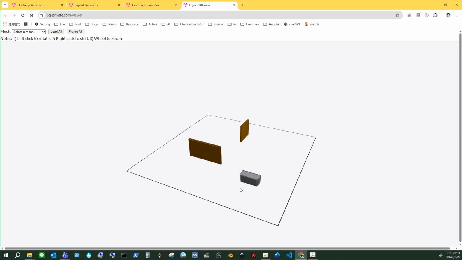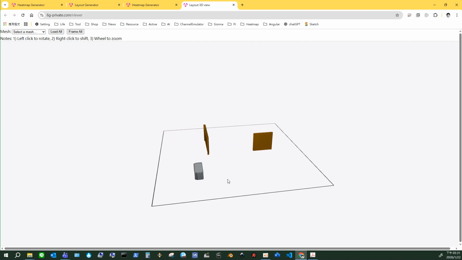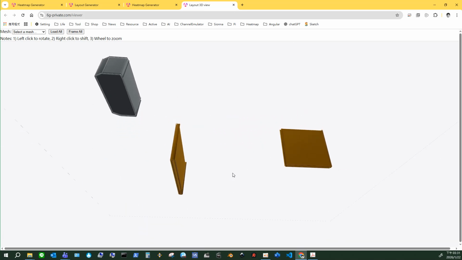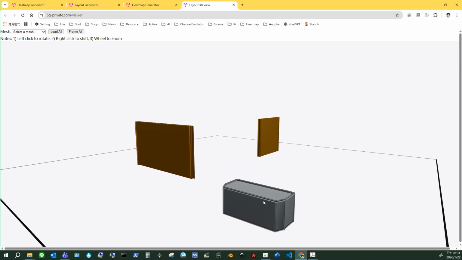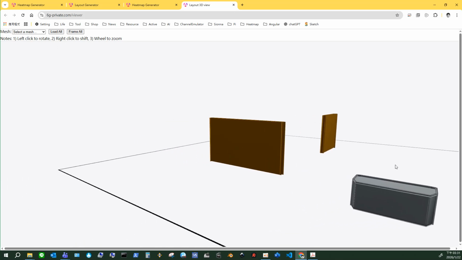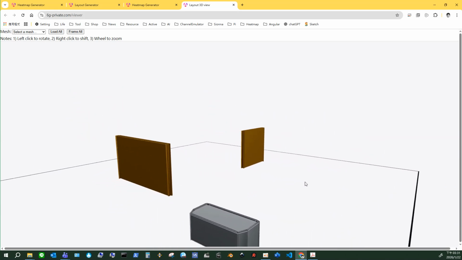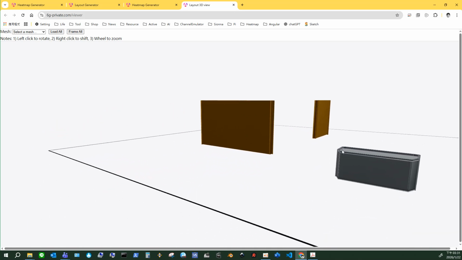You can rotate it to view different angles, and you can push your mouse wheel to zoom in to see whatever angle you want. Then you can use your right click to shift horizontally or vertically or whatever direction you want.